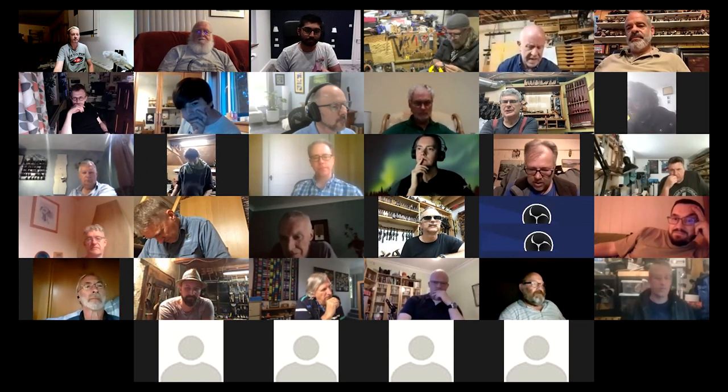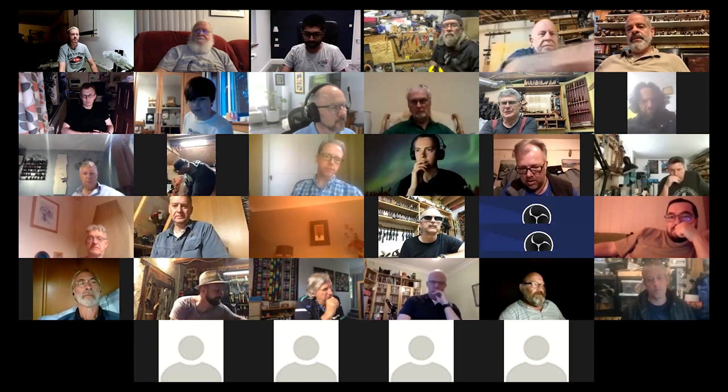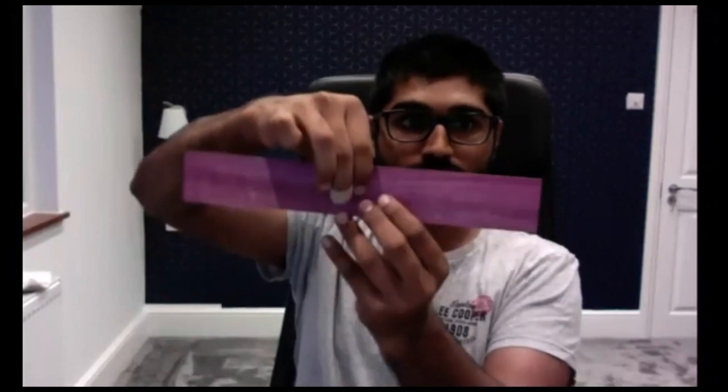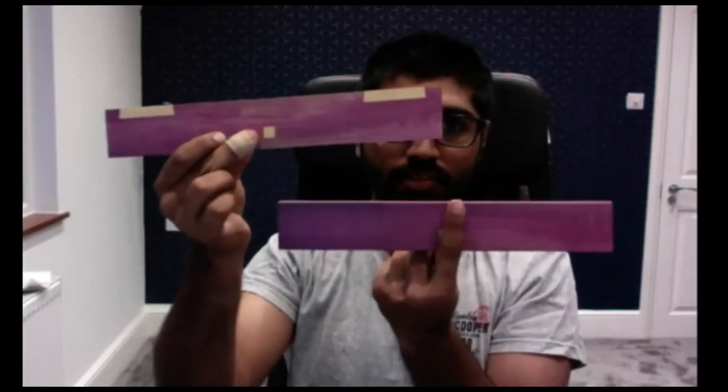There was a question about preference on thickness. Some people make them square, some people angle them. These are about half an inch at the bottom and a quarter inch at the top — I think that's pretty good size. And then to true them up, it's incredibly simple: put them together one upside down, put them down on the flat surface and line them up, put them on your vice, plane that surface, and when you open it up both sides will be parallel.